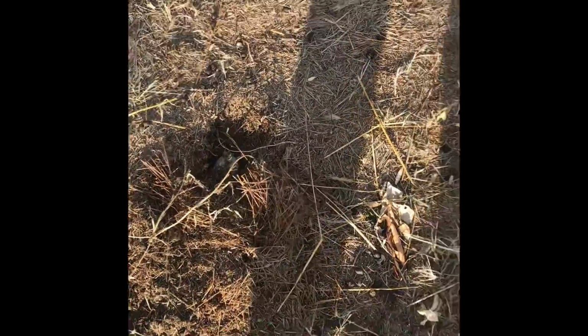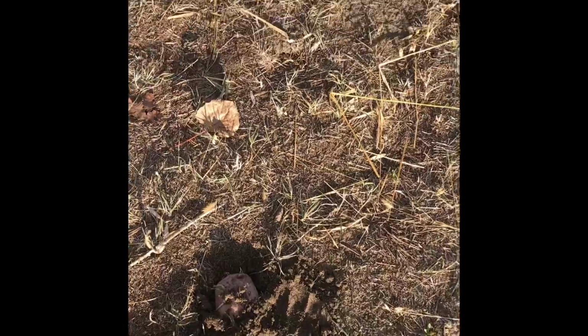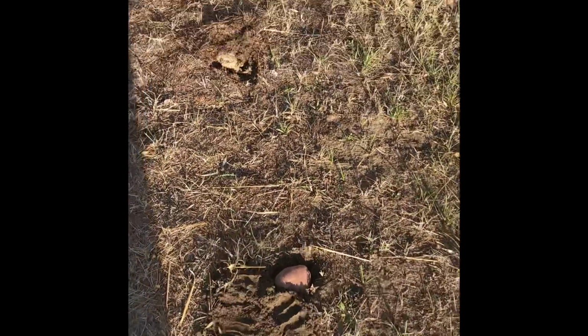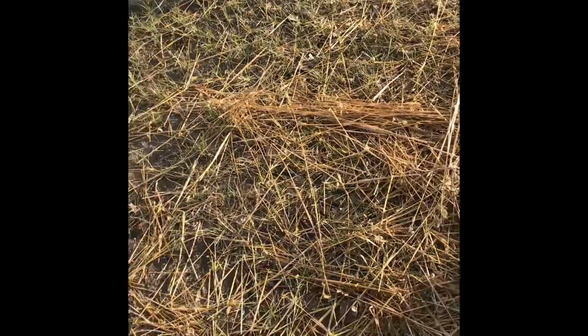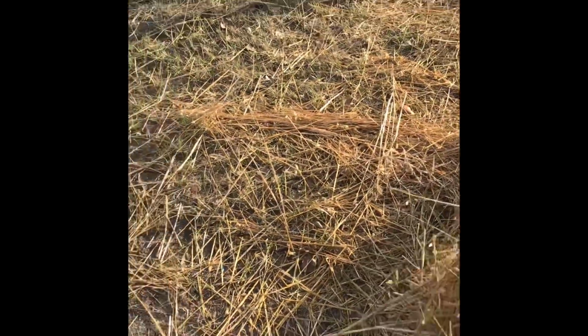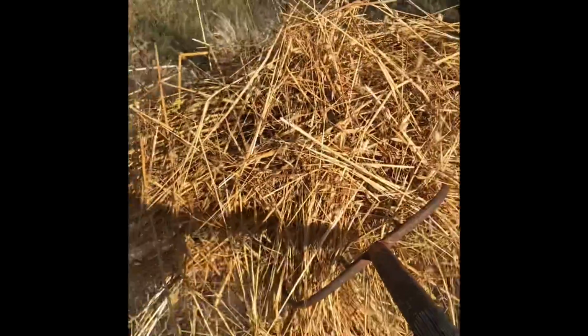Okay, so there are 14 potatoes slightly dug into the ground here. I did dig down a little bit just because the ground was nice and soft. That is it. That's all we're going to do. No digging. Just going to go over here, grab some hay, start spreading it.